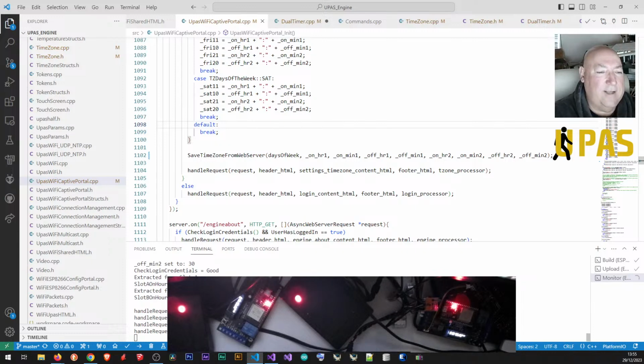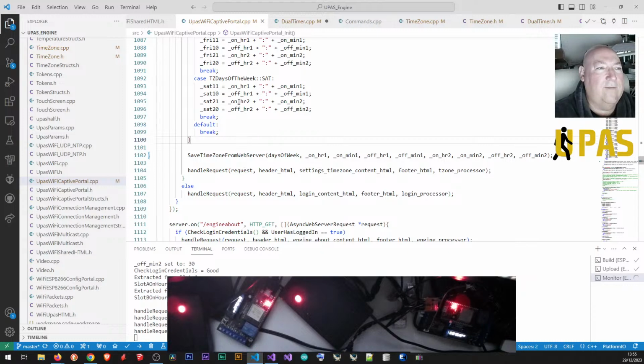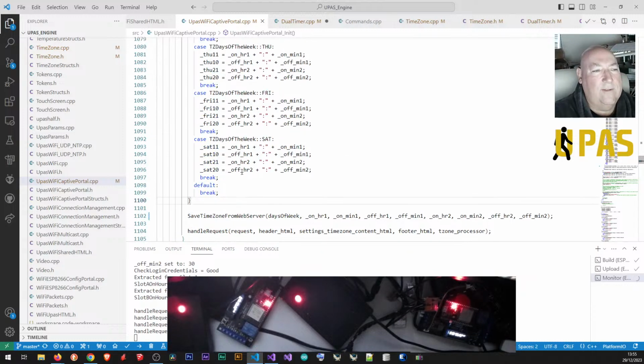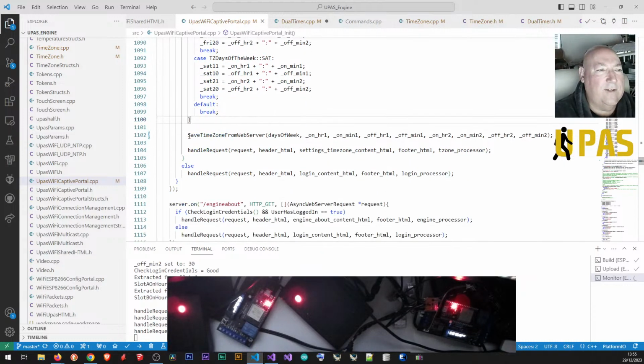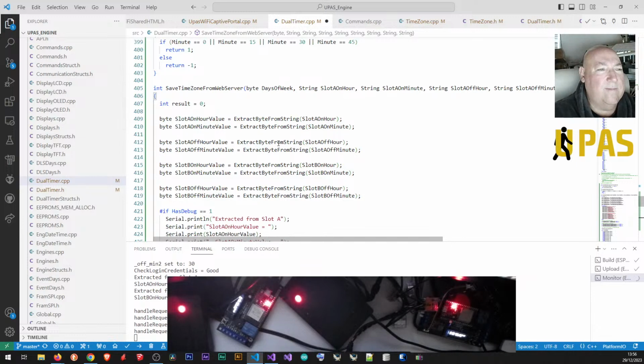When we click that save button down here, it's going to extract all the times, and it's going to run this function. It's going to send the days of the week value, and then give the on and off times for the 2 time slots, and that'll go over to this function, which will do some extraction.